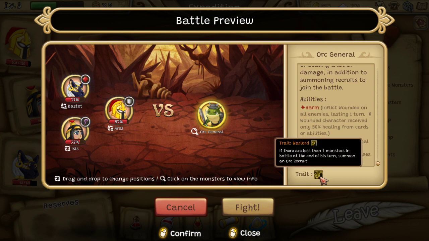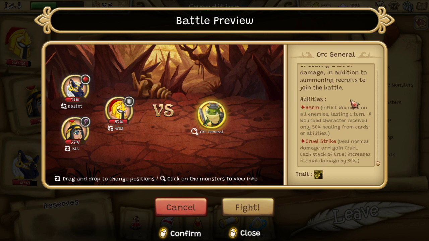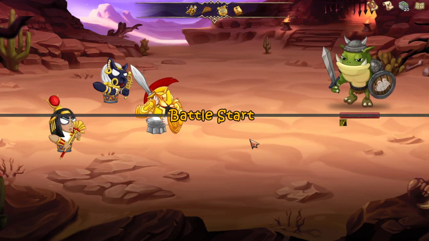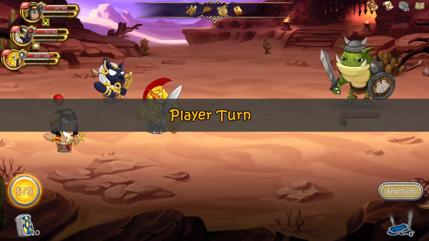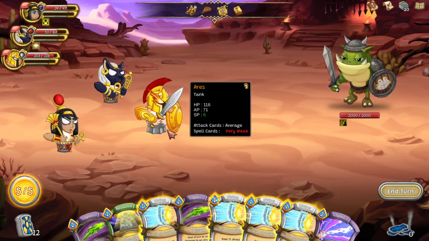What does he do? If there are less than 4 monsters in the battle at the end of his turn, summon a recruit. So he's going to keep summoning recruits, and every time we kill a recruit, he'll summon another one. And he has Harm and Cruel Strike. Interesting. Okay. So we just want to kill him as soon as possible. Now, again, we don't care about whether people are hurt, because after this, we're going to end the expedition, and in the next expedition, we're going to start at full health again.